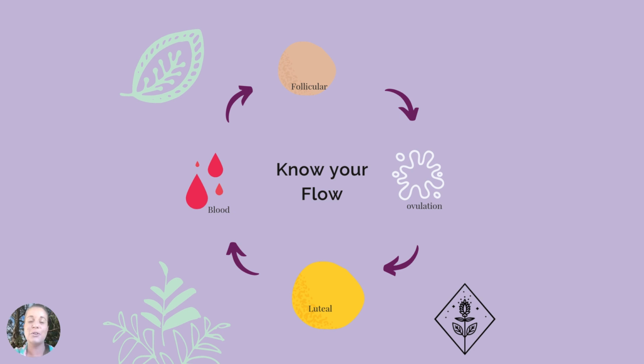First, we need to actually know what your flow is all about. So let's go through that cycle, and there's four distinct phases. We've got the menstrual, which is the bleeding, the first part of your cycle, so the first day of your next cycle, and the bleed. The follicular phase is your body preparing an egg for ovulation. Ovulation, your most fertile days. That's what we want to understand. We want to read our body's signs to understand when we're ovulating, so we know when we're fertile. The luteal phase, the second half of your cycle. Each phase brings hormonal changes that affect your body, mood, and energy levels.